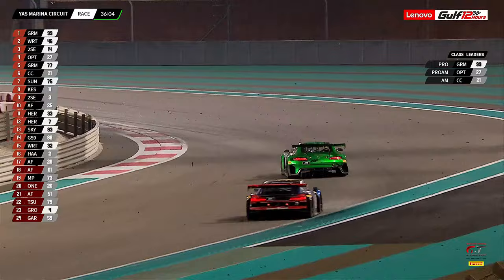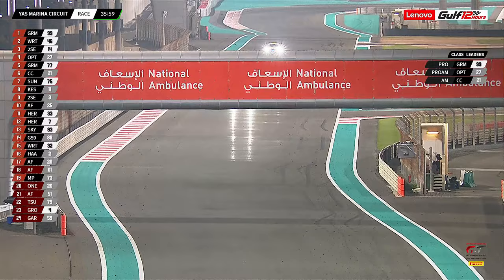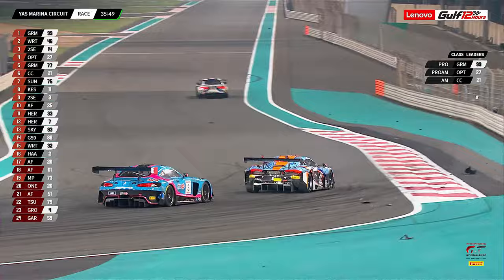Yeah, frustrating, is it? But you also can't afford to trip over that traffic, can you? We saw very late on in the race last year, wasn't it, where one of the Audis caught a GT4 car in the wrong place, made the wrong decision as to which way to go, and all of a sudden a front-running car was out very, very late on in the race. That was Marshall, wasn't it? I think you might be right, yeah.